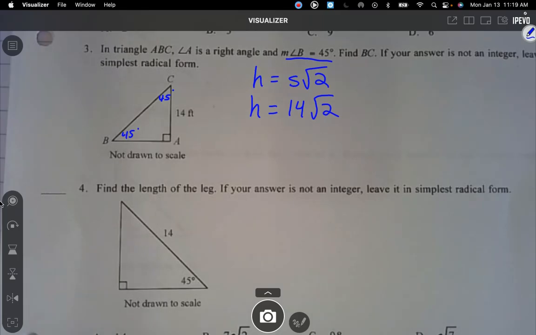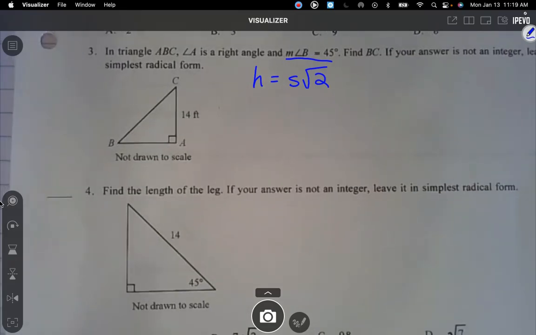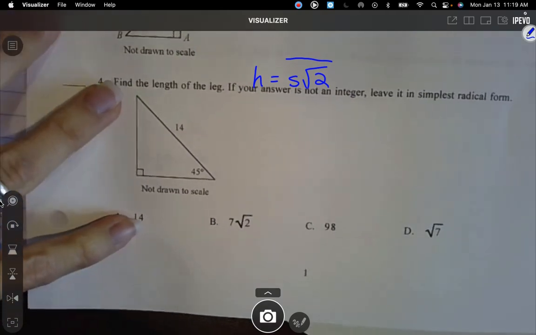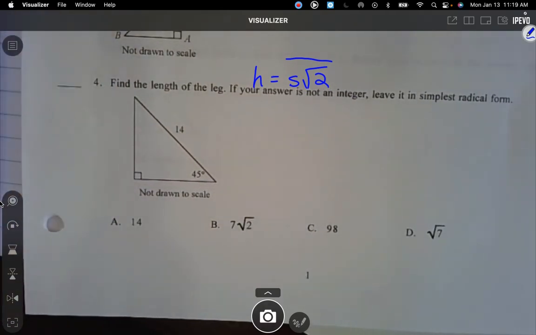And then I said the next one was the same, because I looked at it real quick. It has the same number. It has 14, but is 14 our H or our S? Our H. Okay? So I'm going to scoot. Am I going too fast? Do I need to stop? We're good? Okay. So let me scoop this up, and we'll figure this one out. So I've got H is 14. 14 equals S square root of 2.